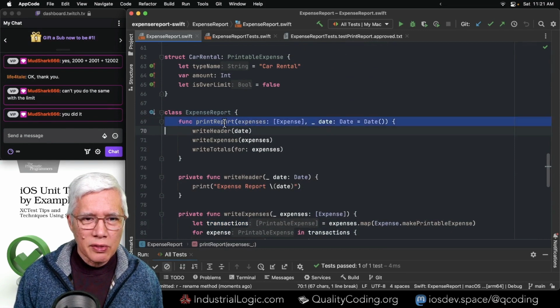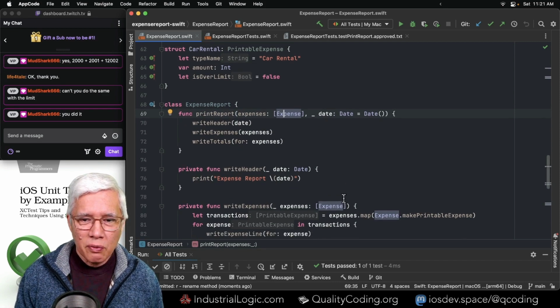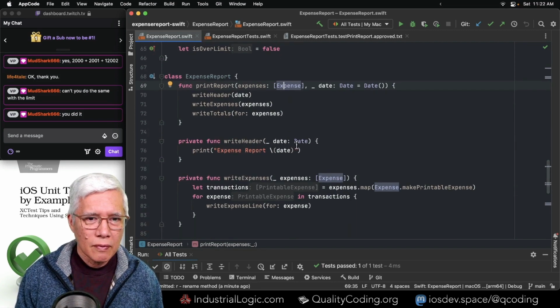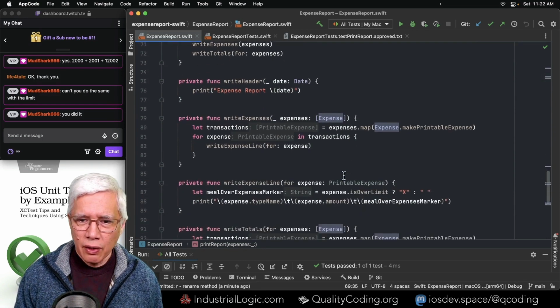Here's the external point. Basically, the only point that's exposed is that it prints a report and it gets this array of expense. We should really convert these into printable expenses right at the start. So let's see if we can't do that.